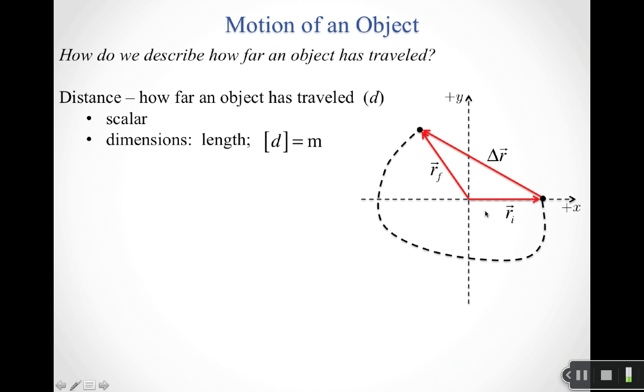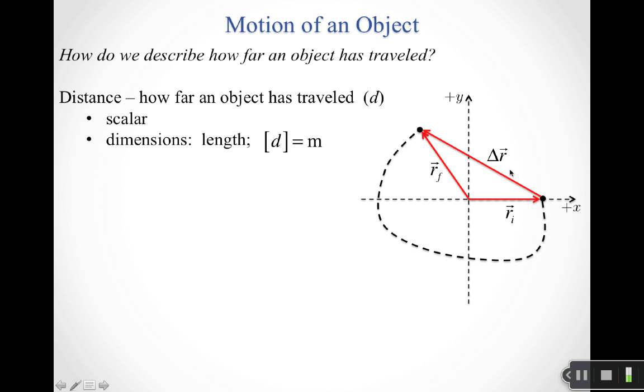Distance is a scalar quantity. It doesn't care that your direction as you're walking was downwards, then pointing mostly to the left, and then coming back up. It doesn't care about all those details. It just basically says, every time you take a step, add it up. Let me know how far you actually walked in going from this point to this point.